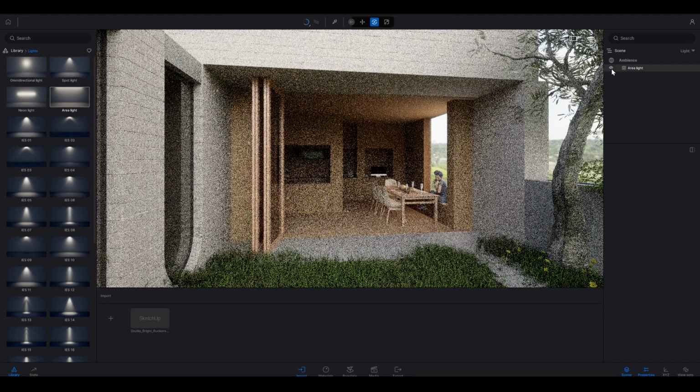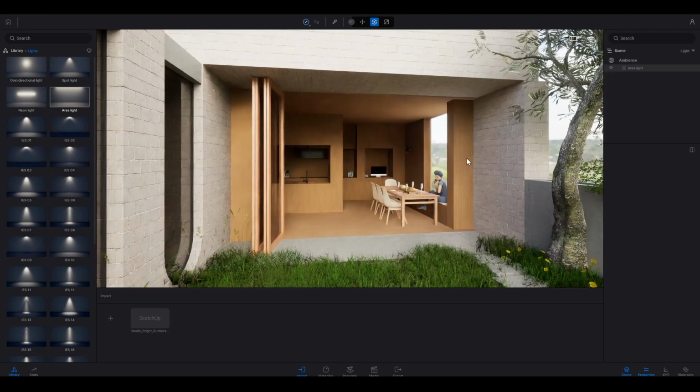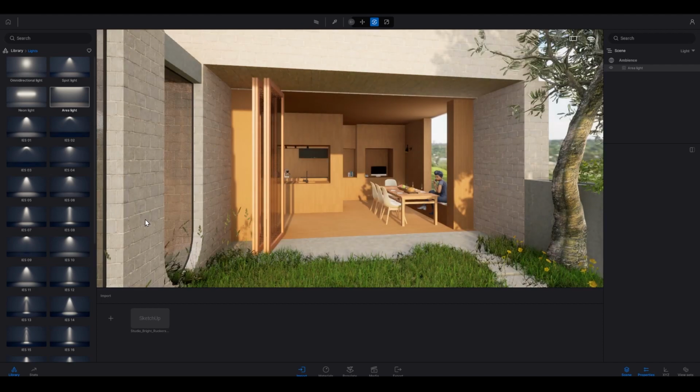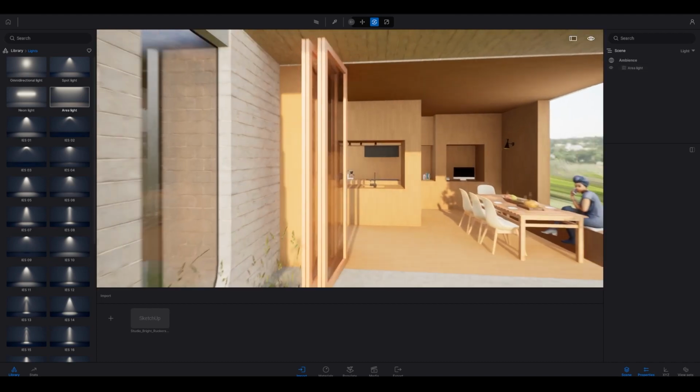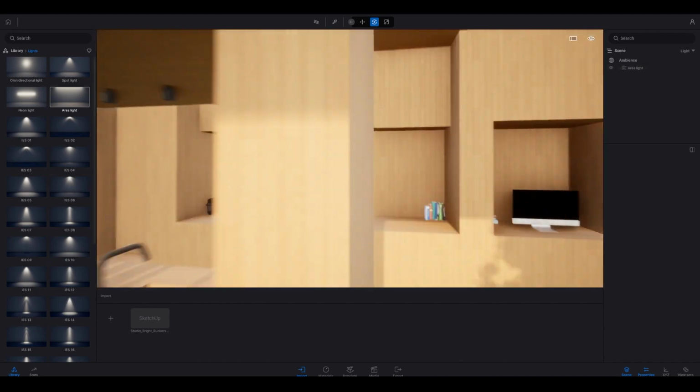Okay, so that's the first thing we've done, is we've just amplified our windows by putting an area light inside there, which is good. I'm pretty happy with that. Now what we're going to do is put some actual lights inside the space. So first thing, let's turn off Alpha Ray Trace, and I'm going to go along this back edge here.